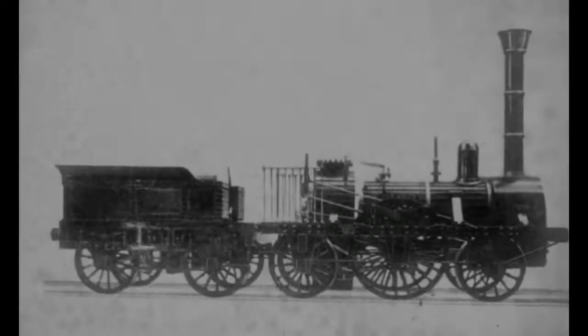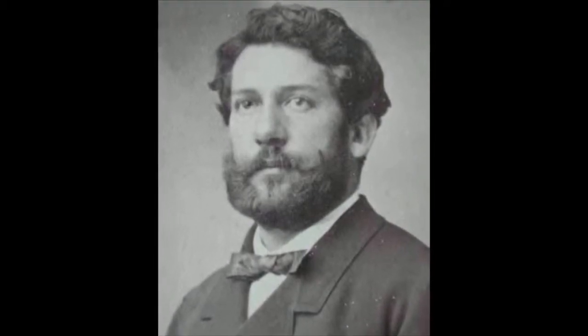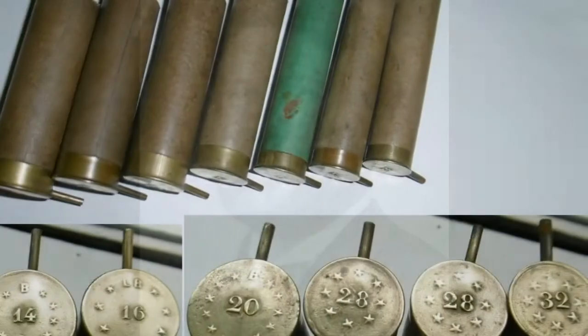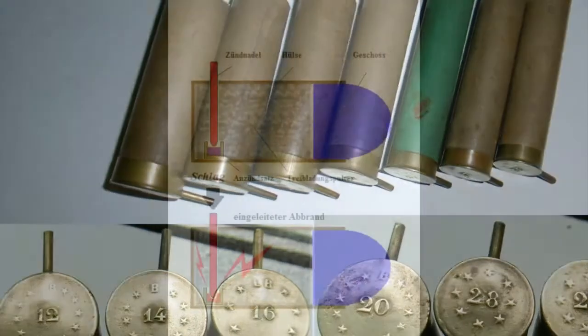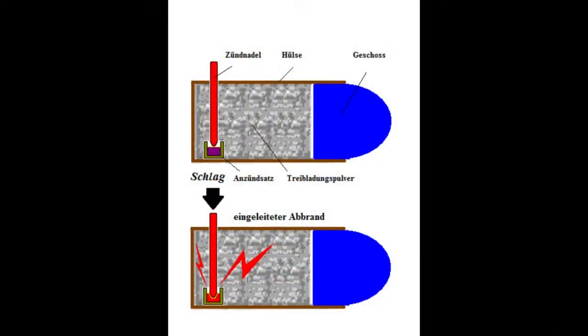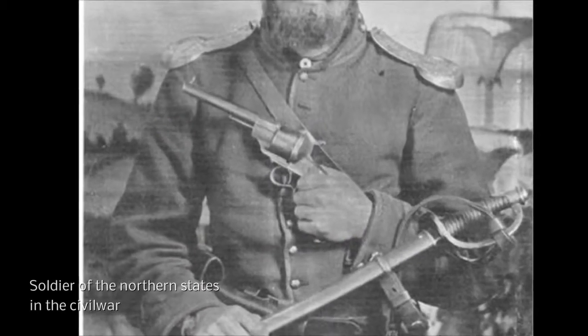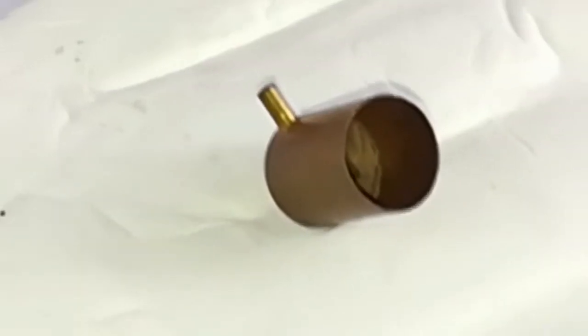More than 20 years before Chaspeau had his patent, another priming system entered the stage. In 1835, the Frenchman Casimir Lefacheux produced pin fire cartridges which were gas-sealed to the rear. The hammer hits the pin which pinches the priming composition in a cup inside the case. Primarily used in revolvers and single-loading long guns, they were able to ignite if dropped on hard ground, and the shooter needed to align the pin in the correct direction during reloading.